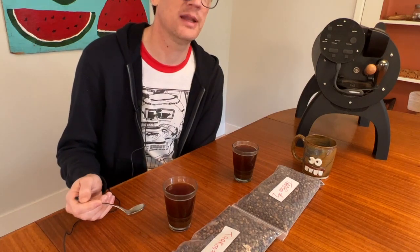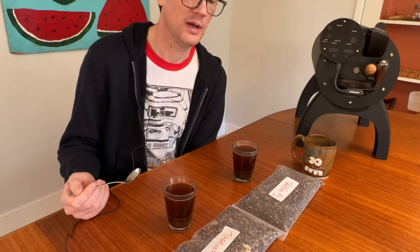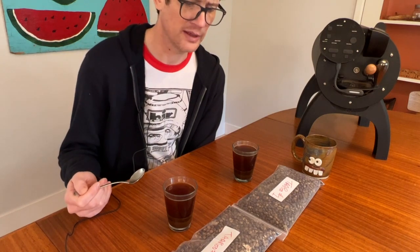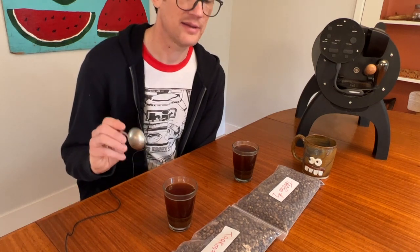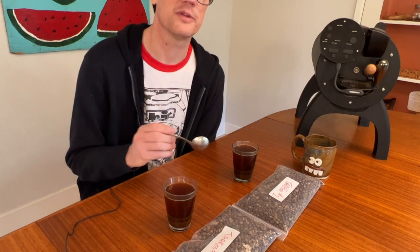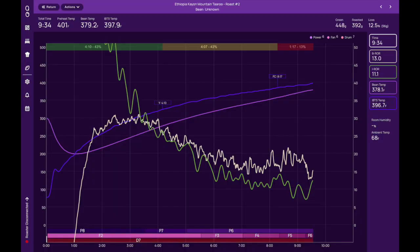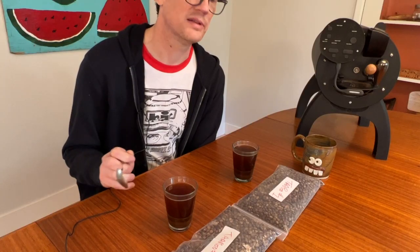This second roast is a lot brighter than the first one. It has a lot of what we describe in the review — it's definitely floral, super delicate. I will say that it has a slight grassiness in there, but it's not bad at all, it's very slight. I think this roast is delicious and I prefer it over the first roast. But I think I would extend the development time after the beginning of first crack when I go back and roast this coffee again — 13% is just a little short. I'd probably go another 30 seconds, and I think that would round off that little bit of grassiness.